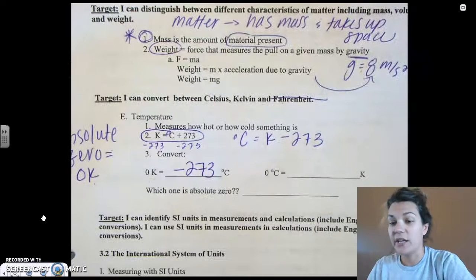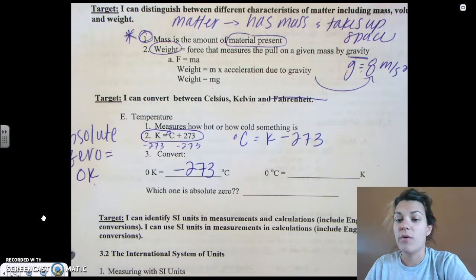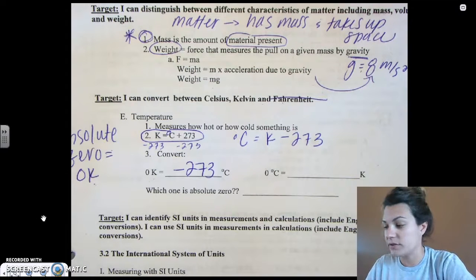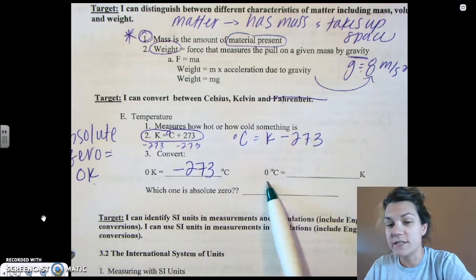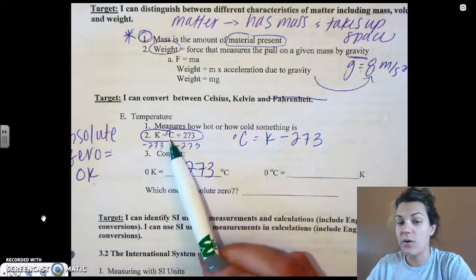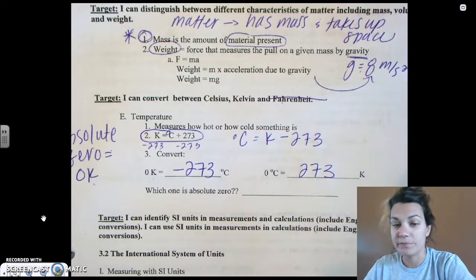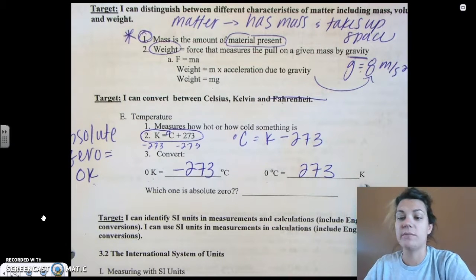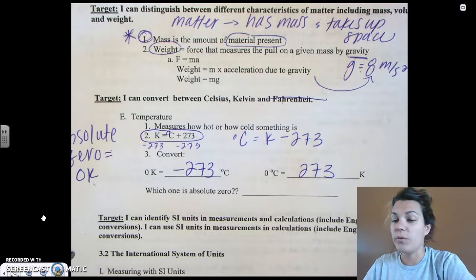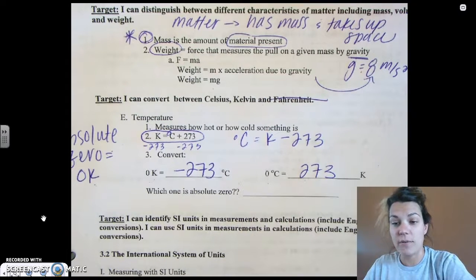On the other hand, you have seen 0 degrees Celsius before. That's when you get snow days, when the water freezes and snow and ice covers the road. 0 degrees Celsius is going to be equal to 0 plus 273, which would be 273 Kelvin. Now you'll notice that there's no degree sign on Kelvin because, again, it's not a measurable thing. We can't measure it with a thermometer, therefore we have to measure with degrees Celsius and then convert it to Kelvin.